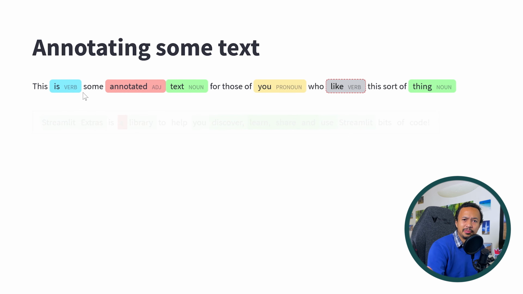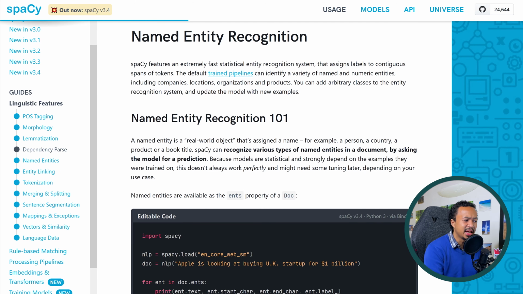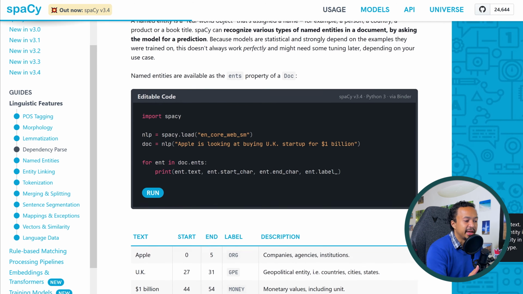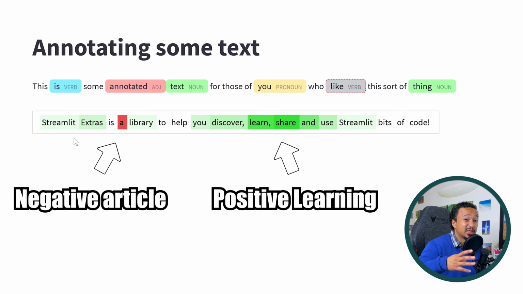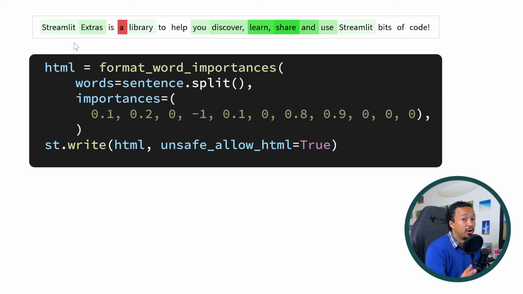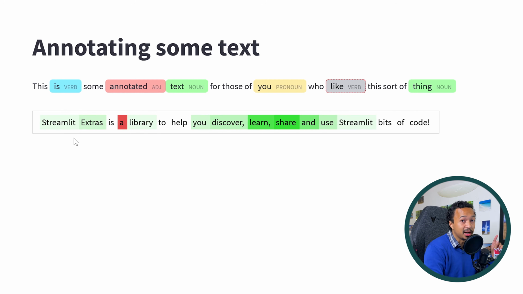And this is very useful for those of you who are doing NLP and entity recognition to explain the semantics of a sentence. And if you're looking for a way to display word importances in a sentence, you know, for doing those LIME explainability sentences, well, you can use the format word importances, which for each word associates a value between -1 and 1, and it will color the word accordingly to the value.